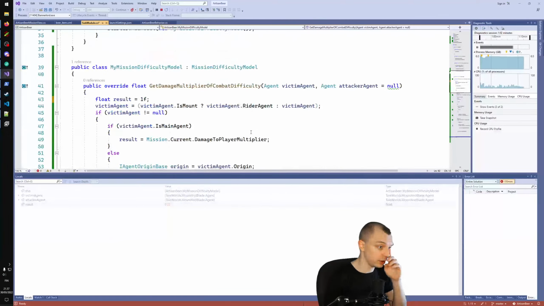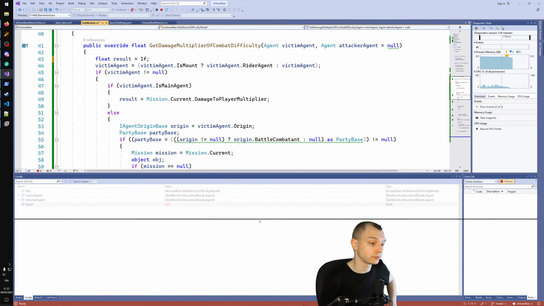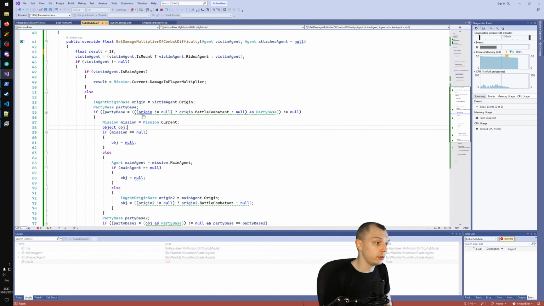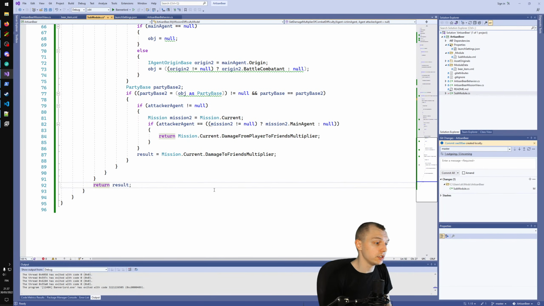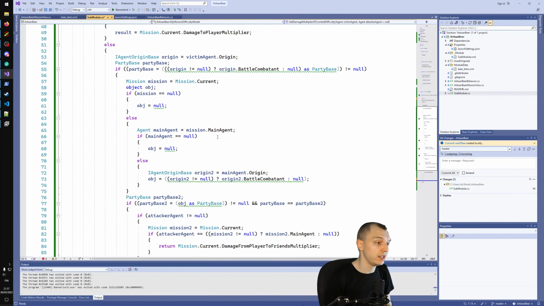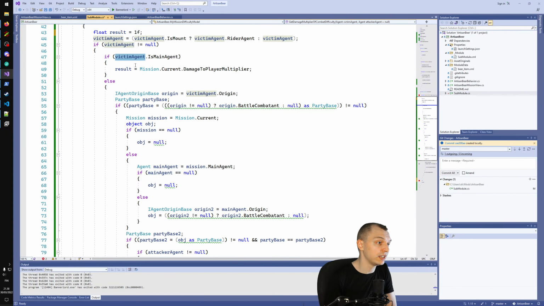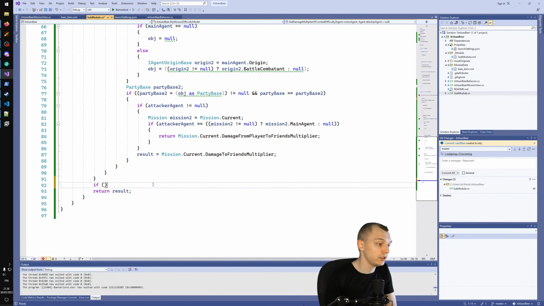So this is working. And then what I would do is just put here an if, I mean, they already have this condition right here somewhere. If victim agent, okay, so this is the condition that you kind of want, except not the victim.